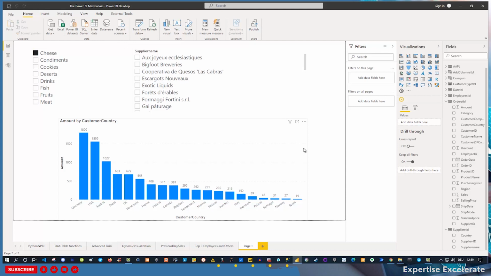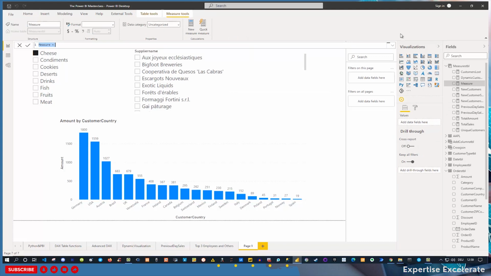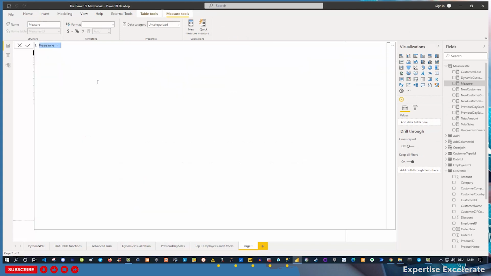So the easiest way to do it, which I really think is kind of neat, and that is why I like to share this idea with you here, is to right click on, in this case, our measures table, and create a new measure. So I take this option here. And the measure is quite simple, because the measure itself will only be the orders. So let's call this count orders.